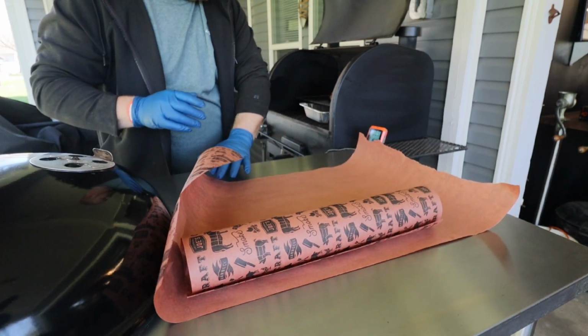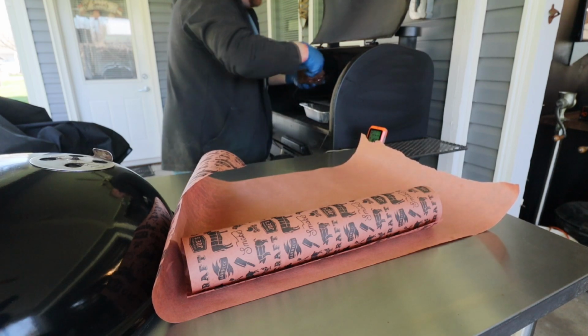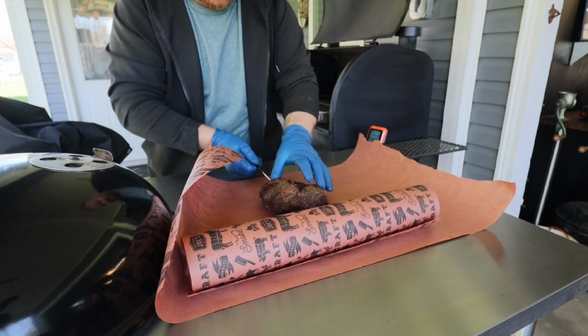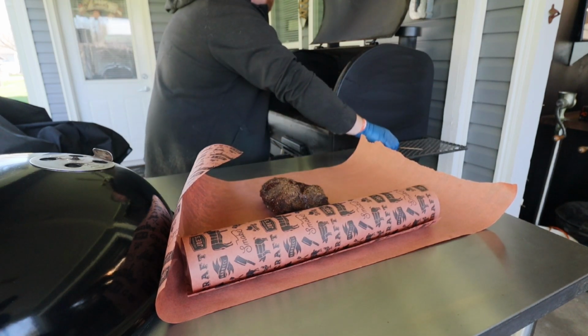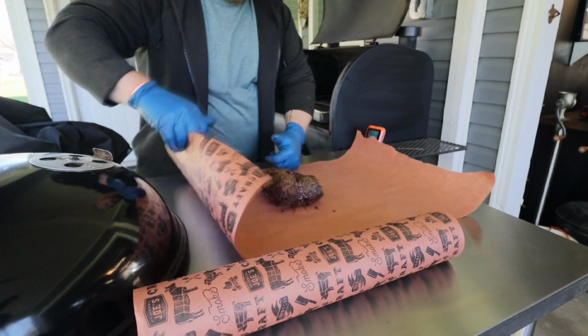Alright, so got the sucker to 160. We're going to pull it off and wrap it. Shrink up a little, but that's okay. It's kind of what I was expecting because it wasn't very big. Alright, pull that off.